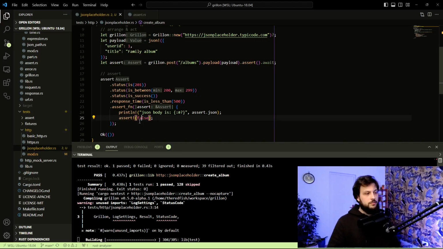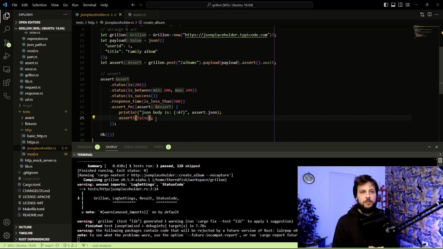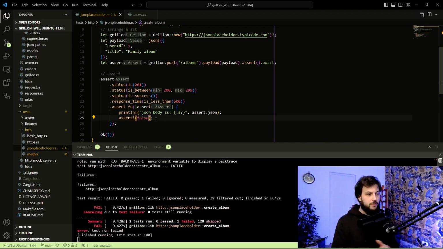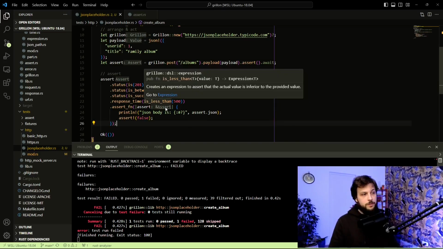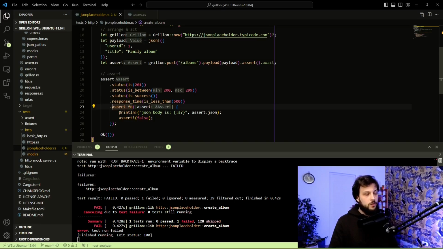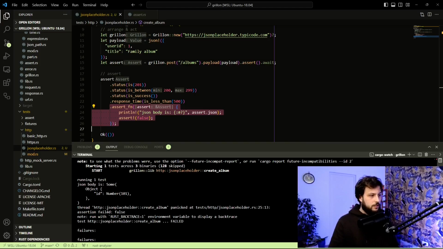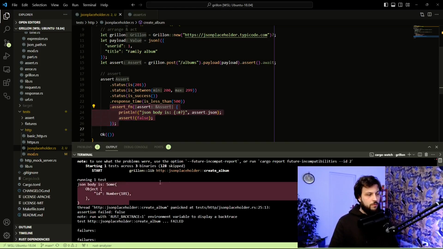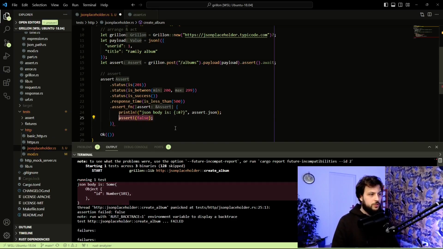So you can add any kind of check if you want to access the JSON body, for example, and make some changes to the different assertion functions. If something is missing from the library, first, you can open an issue on the repository, but you can also work around it by adding your own assert function. That's all, and as you can see, we have the debug log for the JSON body, which will help us to assert the JSON body.